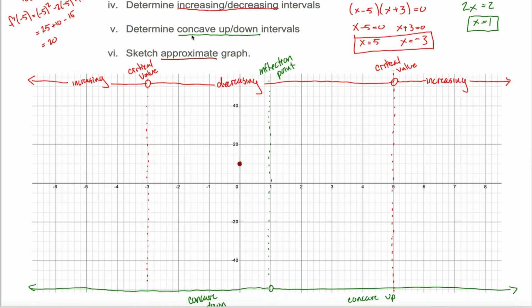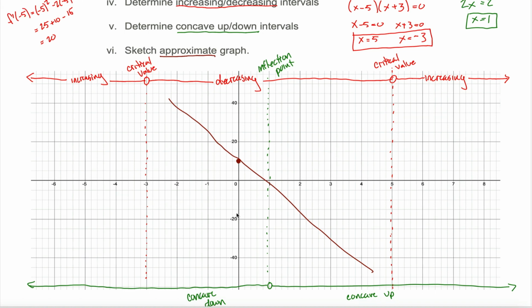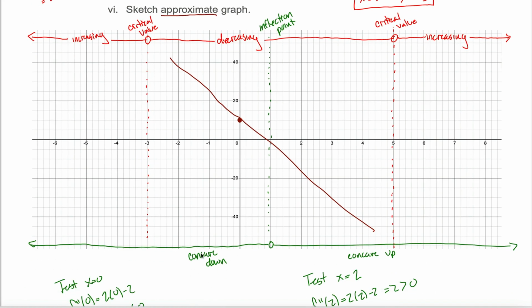And again, it's a very approximate graph. I don't care so much that this graph looks like the real graph. I just want to make sure it exhibits the proper characteristics. I want my graph to be decreasing from -3 to 5. So you're kind of picturing going down like this between these two numbers. But I don't want it to be going down linearly like this. I want it to be going down in a concave down fashion until I hit this point, and then in a concave up fashion once I hit this point.